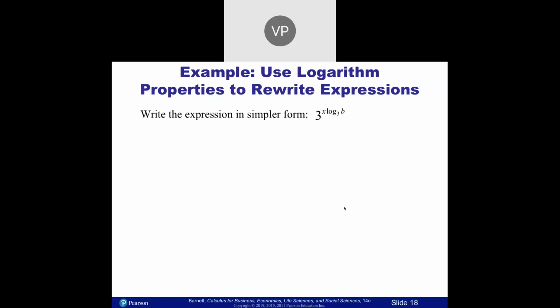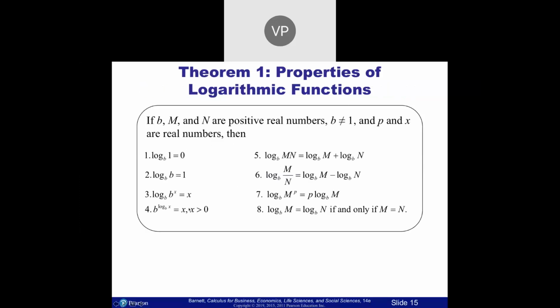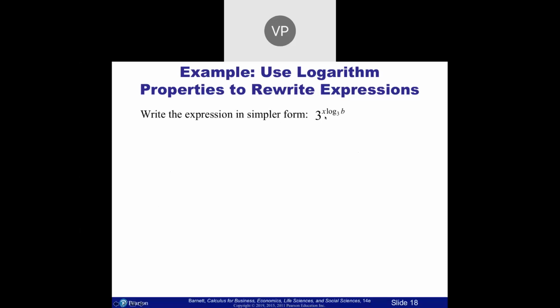Okay, same thing here. Let's see if we can write this in a simpler form. Now, if you remember that property that says if you have a base here, and you have a log base 3, they can cancel. The problem is, and I'm going to go back, that's this property right here. The difference is there's no number in front of the log like we had. Okay, we've got to get rid of that number. So this x kind of screws things up. I can fix that by applying that same property we did just now. We'll take that little x and bring it out from in front, and it's now on the b. So now I have a 3 and a log base 3, and now those will cancel, and I'm left with just bx, and that's the simplified form. That's it.